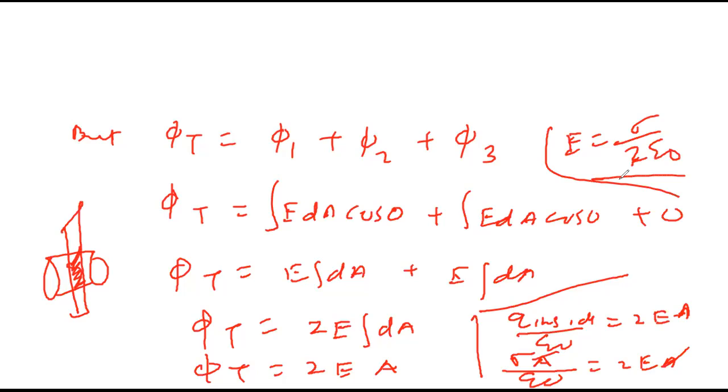So if you remember last class, there was one problem. Do you remember the 3 sigma, minus 2 sigma one? So I took sigma upon 2 epsilon naught there. So this becomes our intensity near a plane charge sheet: sigma upon 2 epsilon naught. Copy till the end. Important for 12th standard board.